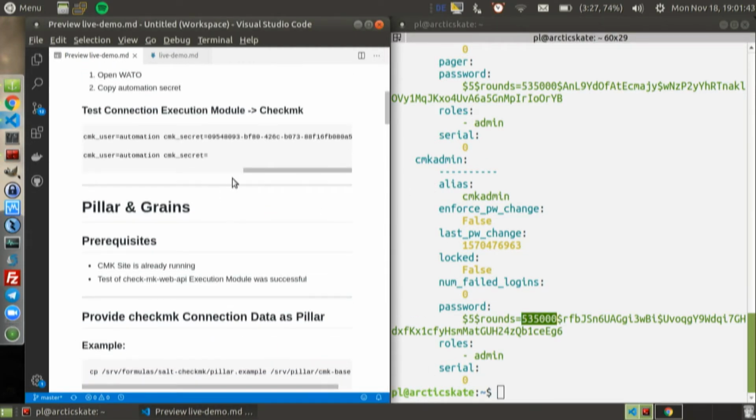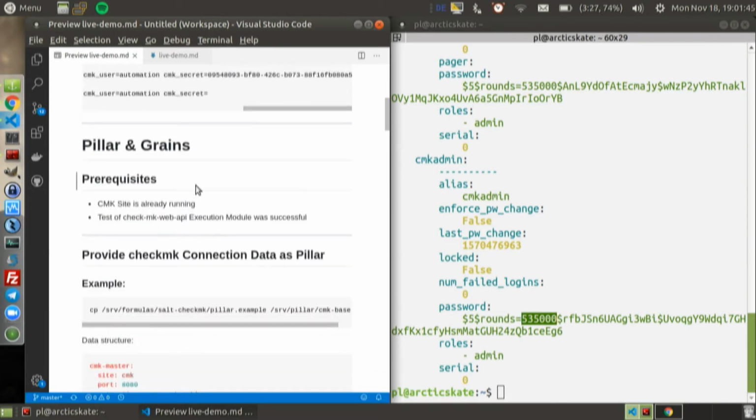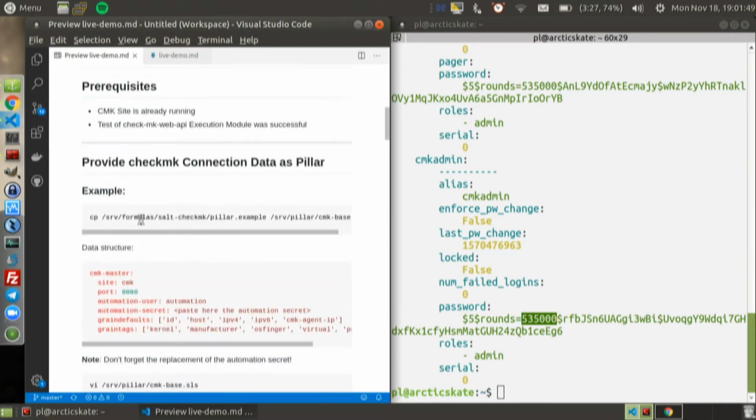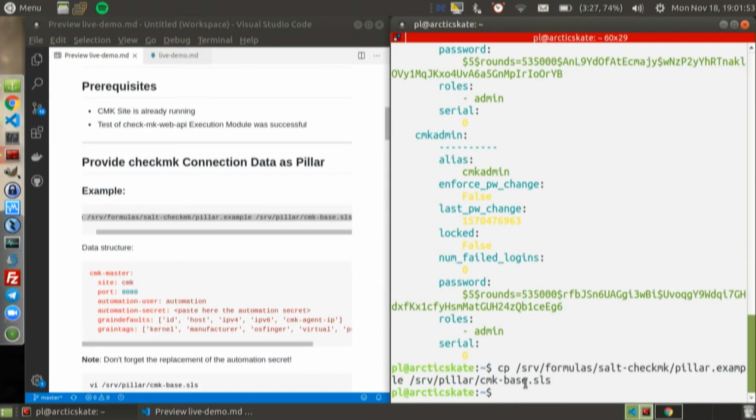Okay, now we are sure that we are able to communicate with the CheckMK site. Now I provide this data permanently as pillar. There's a formula behind it, so if somebody would like to test it afterwards, you can simply download or clone the formula from GitHub, or fork it, whatever, and test it in your own environment if you like.